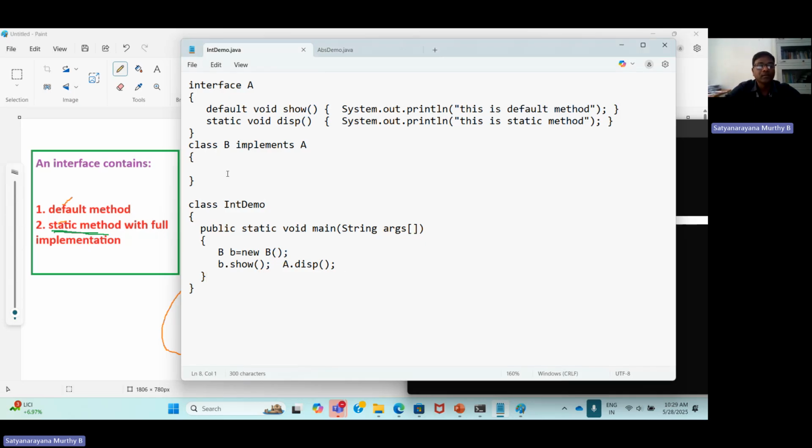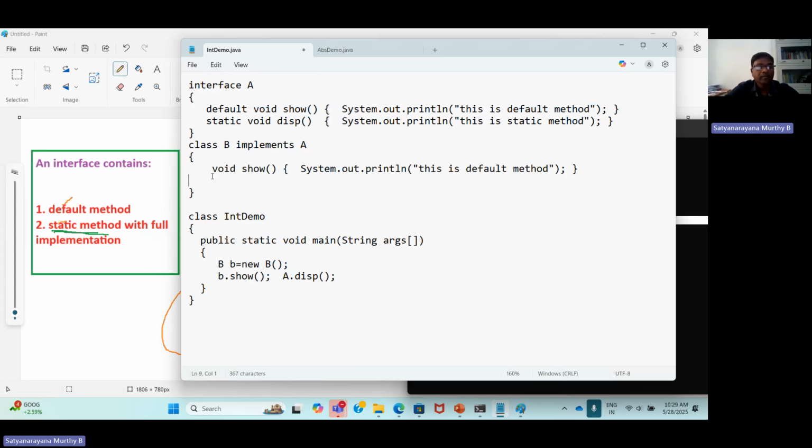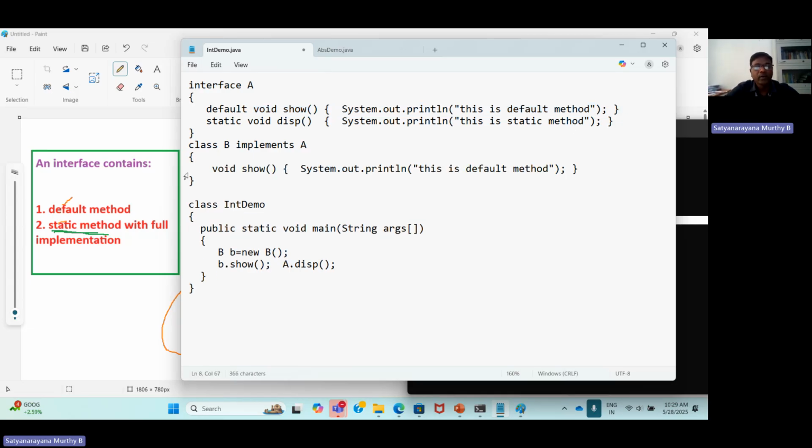Now suppose you want to provide another implementation for the default method. What is my default method here? Show is the default method. If you want to provide or override this default method, you can do it. This is the overridden default method.